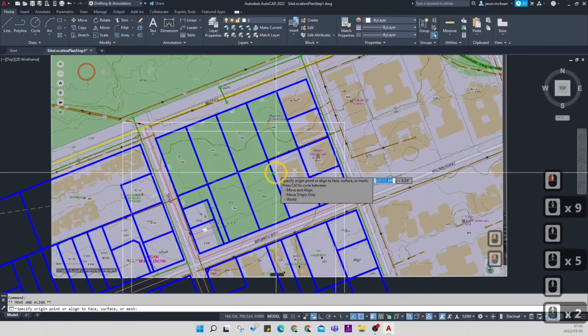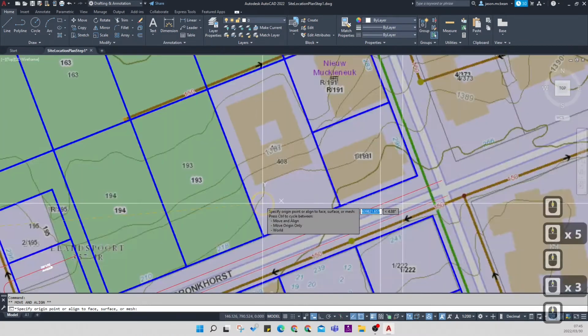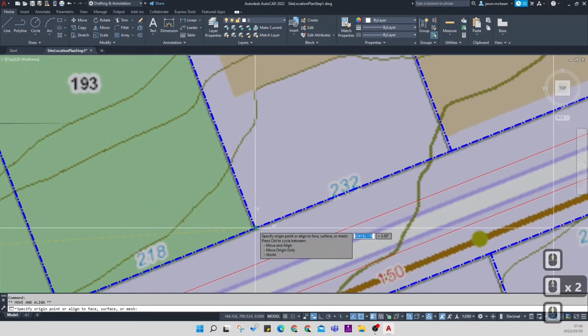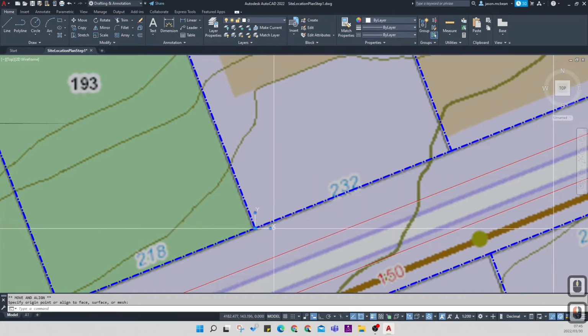It's like when you use SketchUp and you want to move your coordinate system around, it's the same principle. So I'm going to put my UCS over here for now. Then it gives you these grips now that you can align, and that's all I need to do. So I've moved my UCS to this new origin.